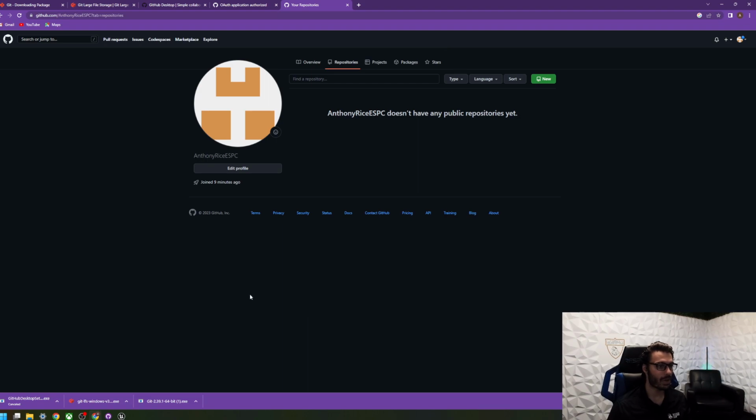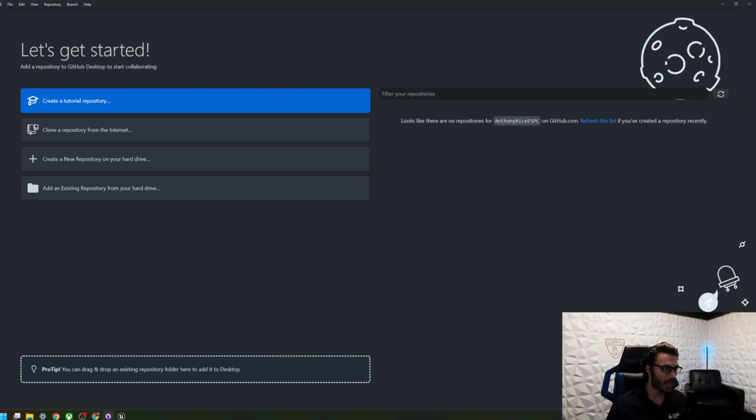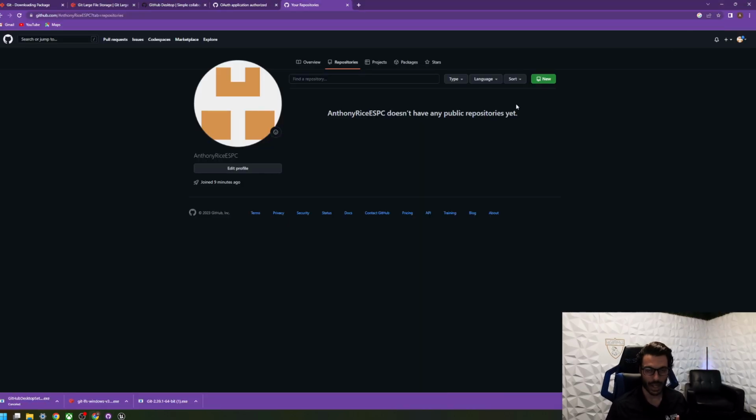So let's make sure that we make a clear distinction here. This is the website, right? This is the website. And then this, which is GitHub Desktop, is your desktop client, right? We'll get into that more, but it's a very clear distinction that this is the website, and then you'll also have your local files as well. So without further ado, let's go ahead and get started here.